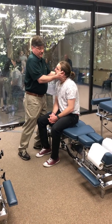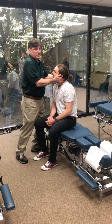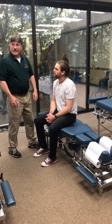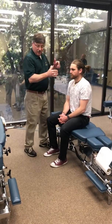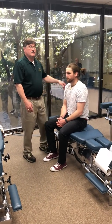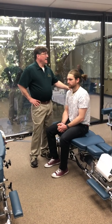I've got him to tension. If I start to see that shoulder rotate around, that's as far as I need to go. My thrust is going to be straight back and up toward me for the upper cervicals. Again, P to A, I to S. If I'm in the lower cervicals, I'm dropping my elbow just a little bit, P to A, S to I. Okay? Now, I think that's everything. The AS occiput.